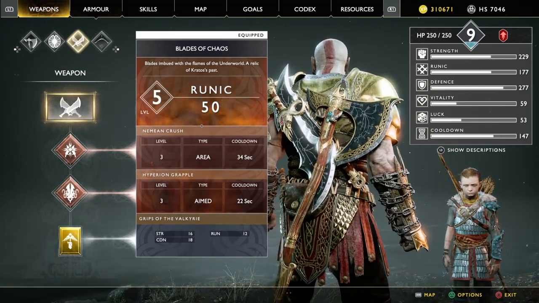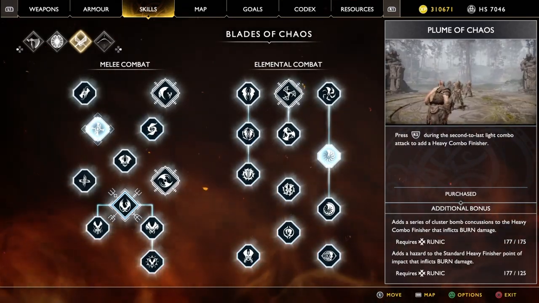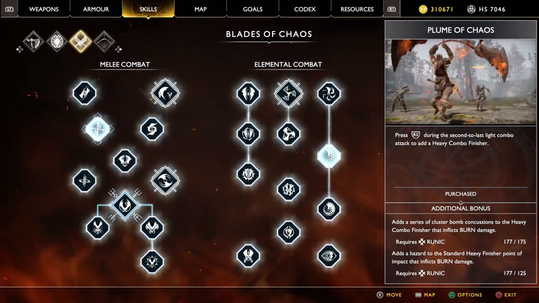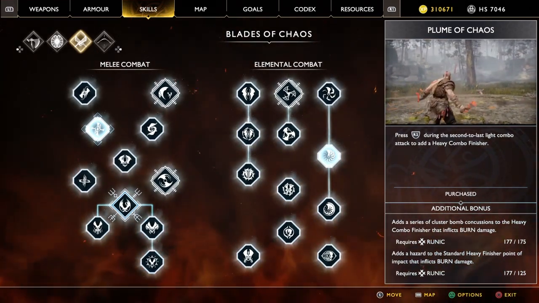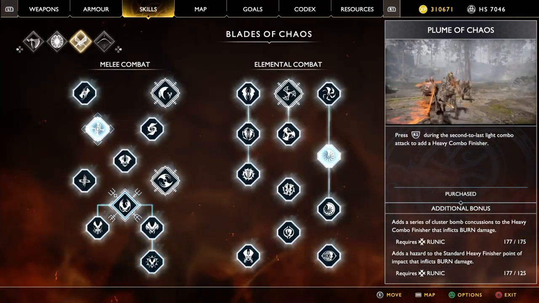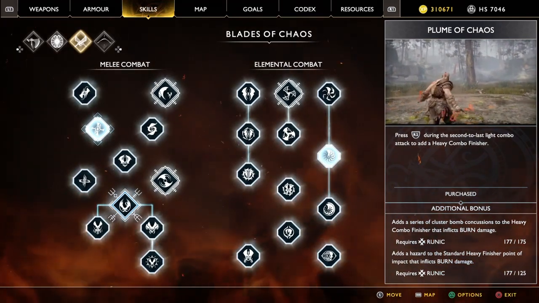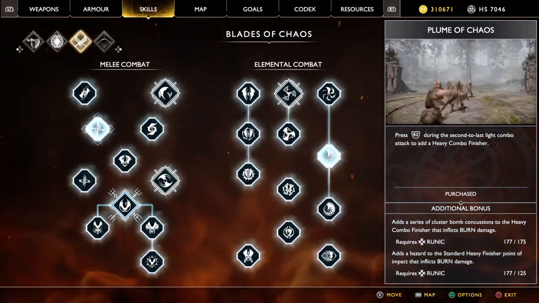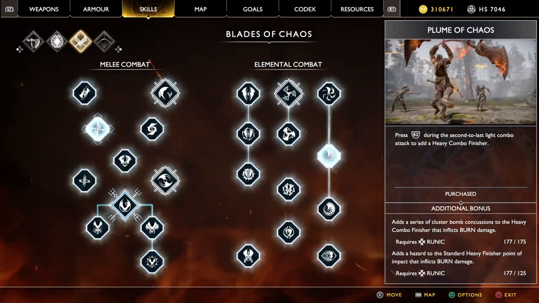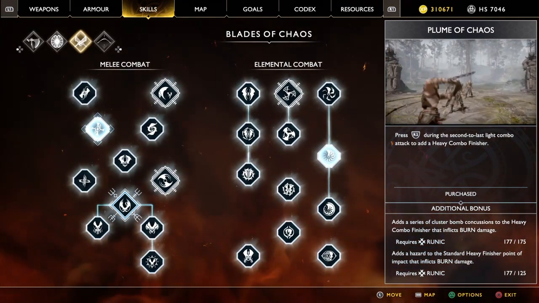finisher. If you don't know what I'm talking about, it's this one. It has 2 additional bonuses. At 125, adds a hazard to the standard heavy finisher point of impact that inflicts burn damage, and the second one adds a series of cluster bomb concussions to the heavy combo finisher that inflicts burn damage. We have plus 50% burn damage. This combo is awesome because of its reach, area of effect, damage potential, and the secondary effects are totally worth the investment in runic. So don't forget about that.